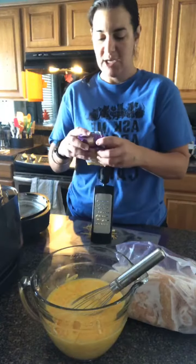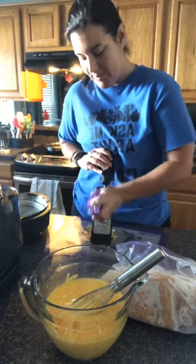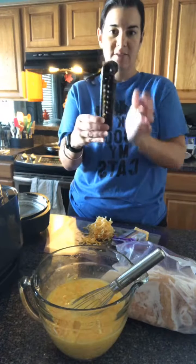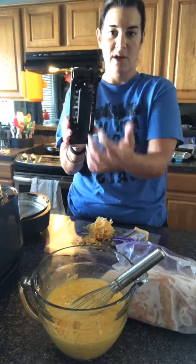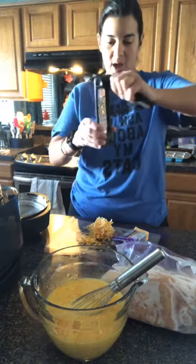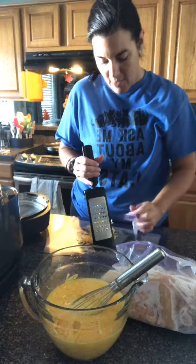Now with your block of cheese, you'll notice I'm just rolling up the package and holding it by the package to grate my cheese. I'm using this in the long version. You can do the TP version, and then this is the flat version to store. There is not a magical button on either side, depending if you're lefty or righty. It's just where I place my thumb to move the handle. There's a hinge in here, and you just move it back and forth. Because I'm just doing it right here on my cutting mat, I'm gonna go ahead and grate it.